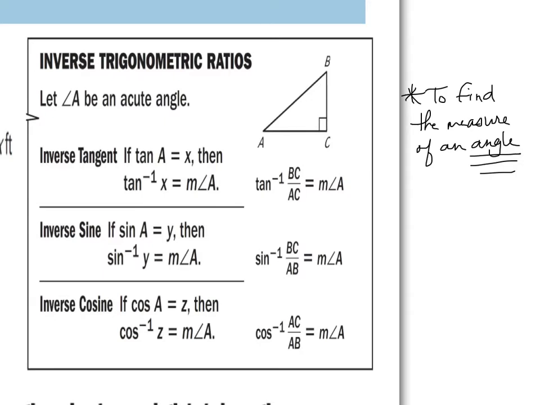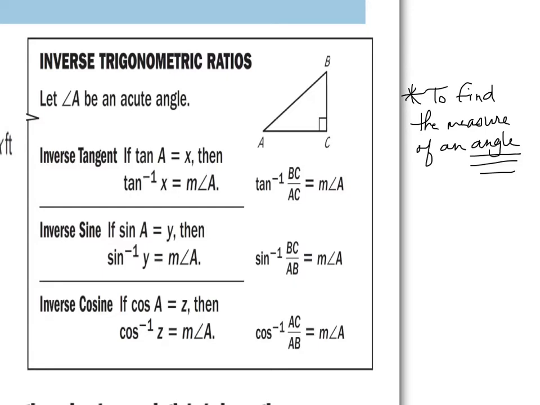Okay, so in this case, as you look at the top right of your last page here in section 8.3, it says inverse trigonometric ratios. You're going to need your calculator with you, and we'll go through it at the beginning of class tomorrow, and I'll show you exactly how to type this in your calculator, because you're going to need that. Now, the inverse is how we figure out the measure of the angle. So, for example, here you have the inverse tangent, the inverse sine, and the inverse cosine.